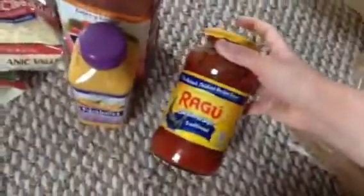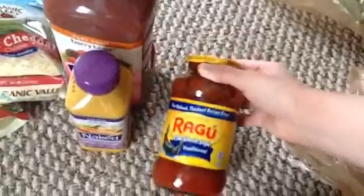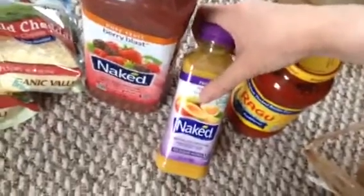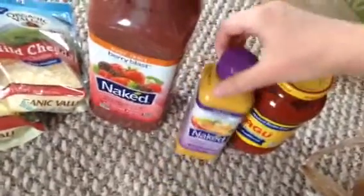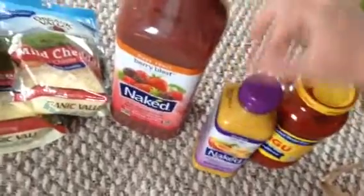Then another Ibotta purchase — I will not be eating this and neither will any of us. I'm going to give it to my grandma, but it was too good of a deal to pass up. The Ibotta has a $1 rebate on it, it's only $1.79, so I paid 79 cents and I'm going to get a dollar back. Matt's going to drink these because his tummy won't be upset by it even though mine will. I got the small Naked and the big Naked — this was a $2 rebate and this was a $1 rebate. So I did pretty good.